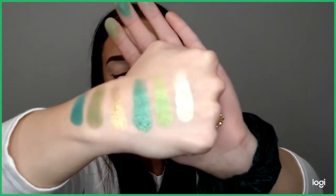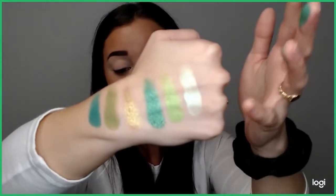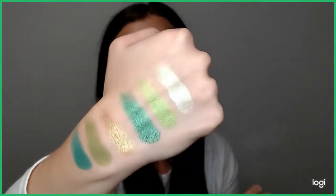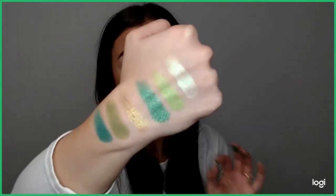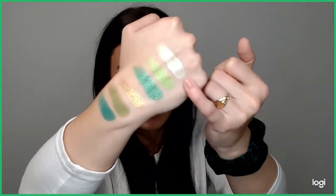Once again, this is a new kind of setup that I have here. If it's blurry, I am so sorry, but in person, this white reflects green so much. I really, really wish I could show you that. I don't know if you can see it, but in person, it is so green. It's crazy. But I kind of went a little crazy here.